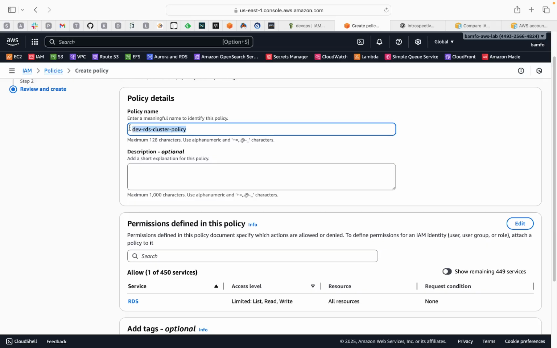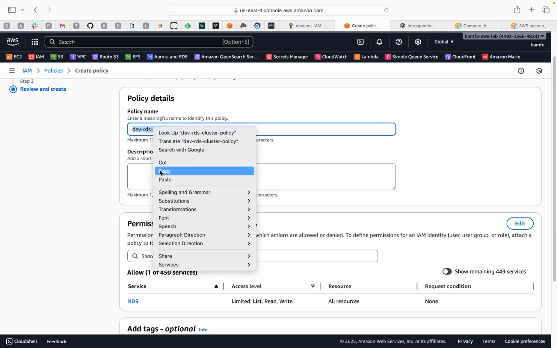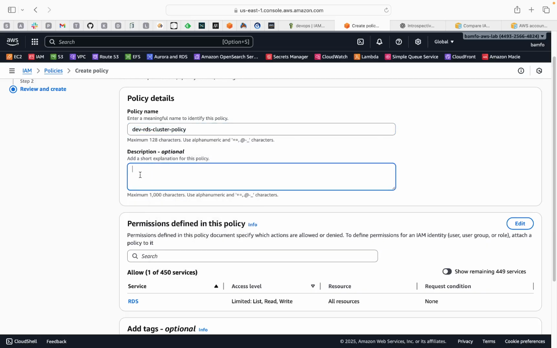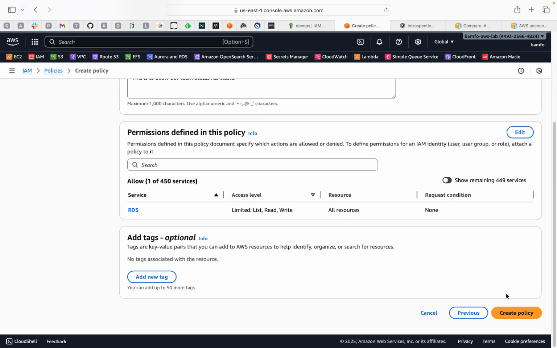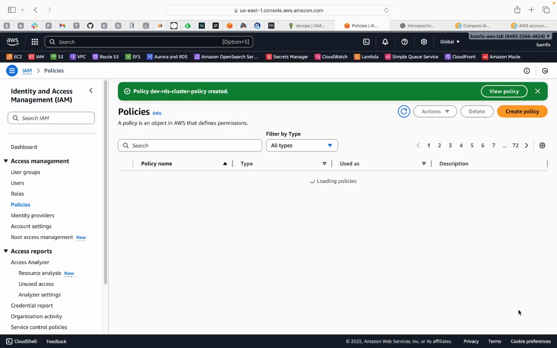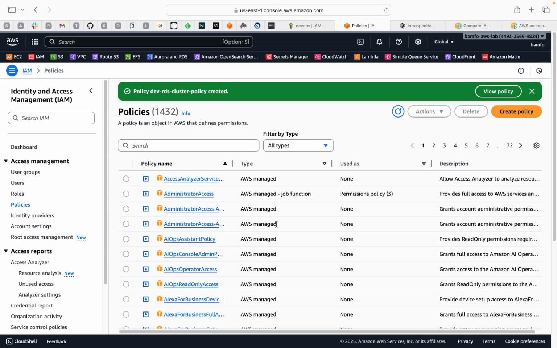Let's say this is dev access to cluster. What you do, you go create. The policy is getting created.